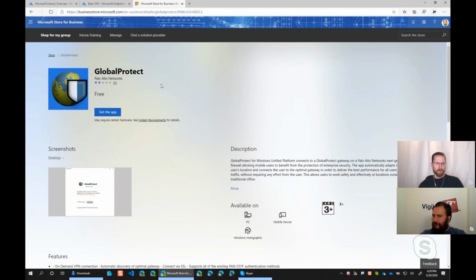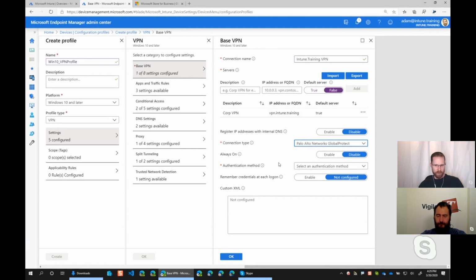Which is a gotcha. It's a big gotcha. And it's not obvious at all, and it's not even obvious here that you need that client to do things. That's right. So if you hover on the I there, Adam, next to the connection type, it doesn't even say that you need to install that agent. So you need to deploy that out to that computer, otherwise you can't do anything, which is really frustrating.